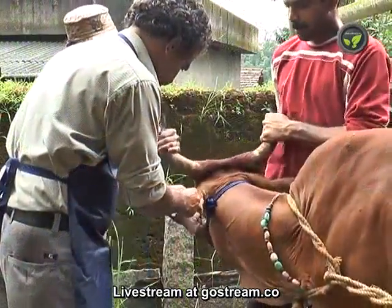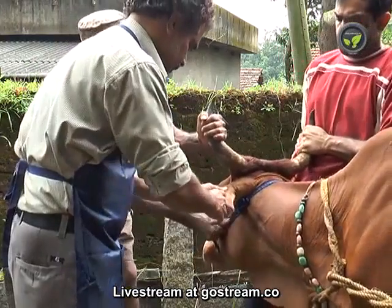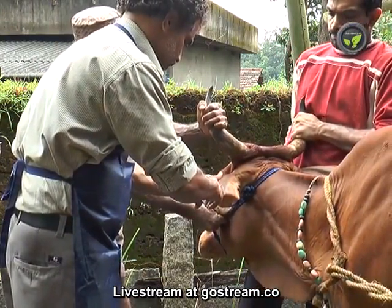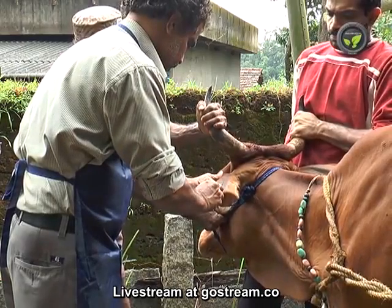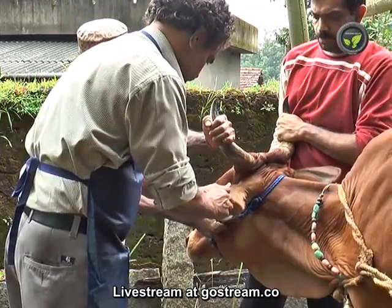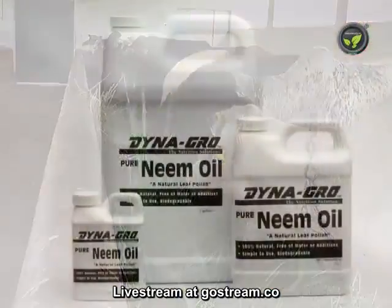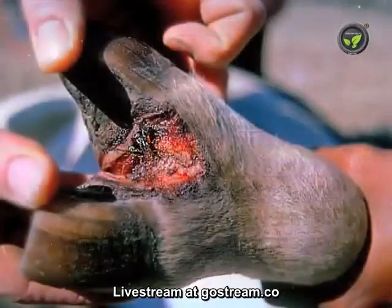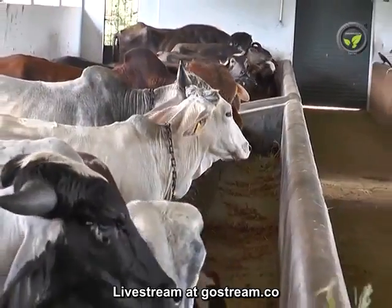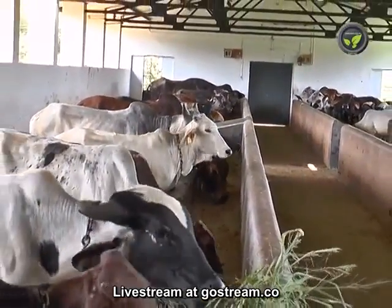Separate the affected animal from the herd. Spray 2% solution of cooking soda to the wounds of the mouth and hooves. Applying honey to the mouth will give some relief from the pain. Give soft food like cooked ragi and jaggery water twice a day. Put soft green fodder. Apply neem oil to the wounds of the hooves to avoid maggots. Vaccinating all the animals yearly twice in January and July will prevent FMD.